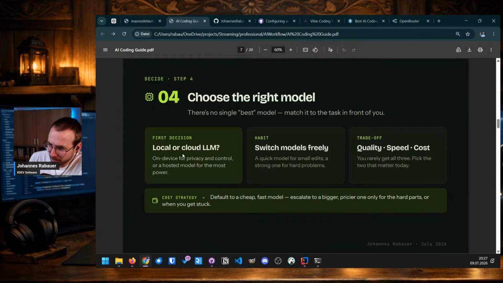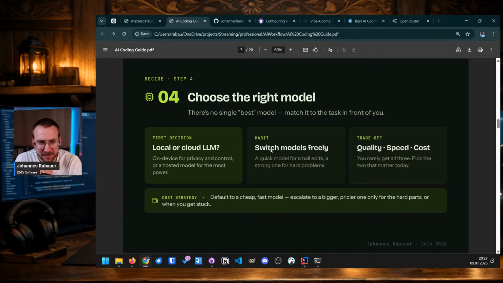Okay, so that's a question, what do you want to do, local or cloud? But then if you have decided where to run it, you have to decide which model. So in theory, for every prompt, you could use a different model. But I don't think that's the reality. So a lot of these AI harnesses, they have an auto mode.